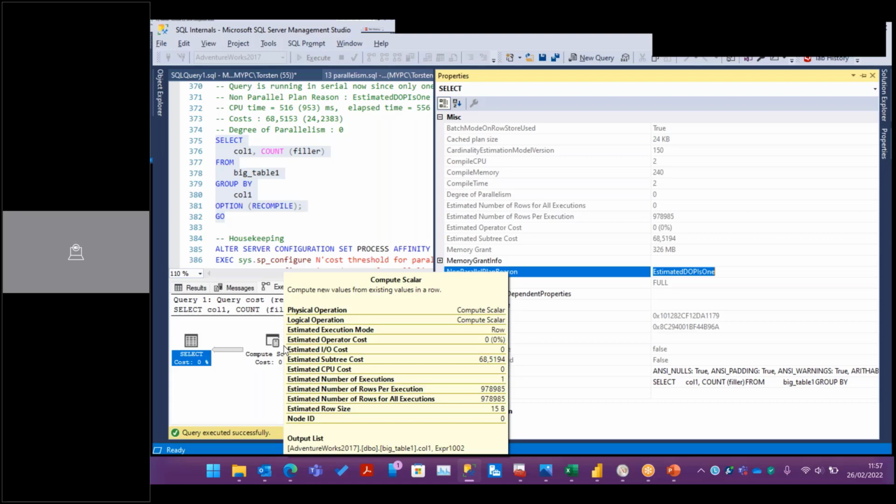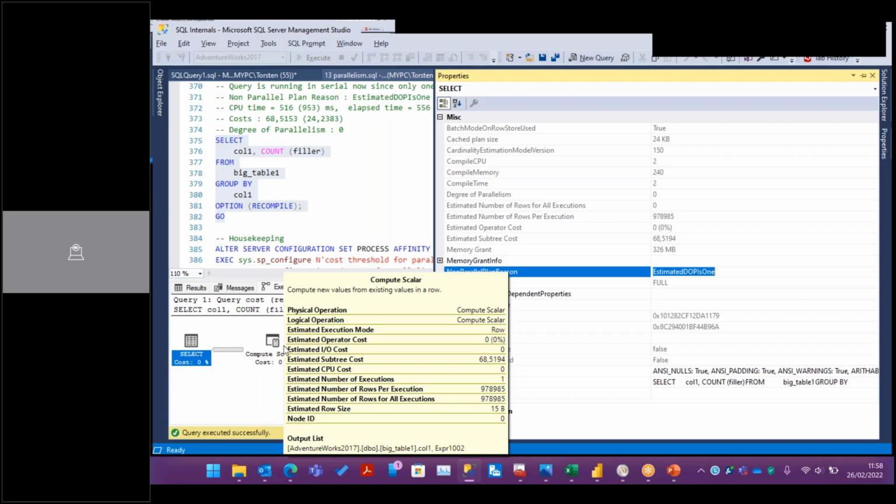But some of the operators or iterators cannot use parallelism. It's impossible because of their implemented algorithm. So sometimes you will see queries which are much more costly than your cost threshold for parallelism, which is set to 5 in my example, but the query cannot run in parallel because of the limitations, right?